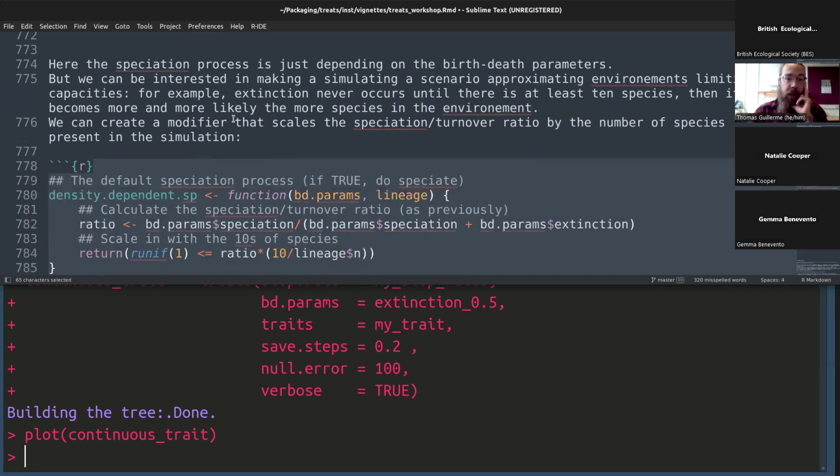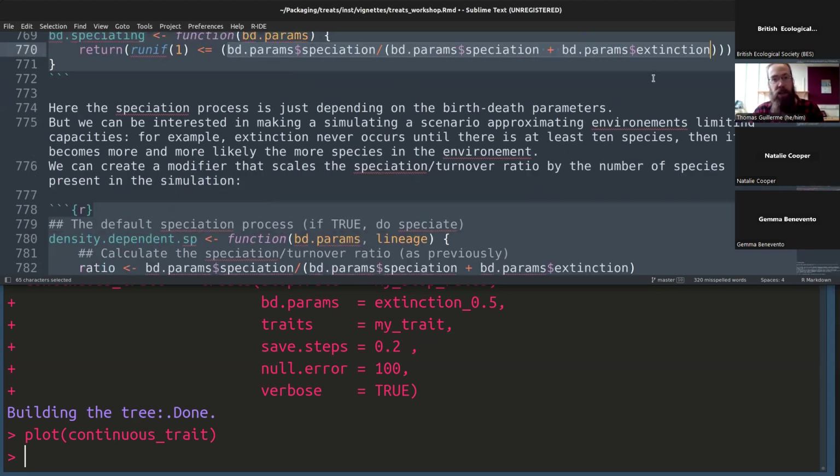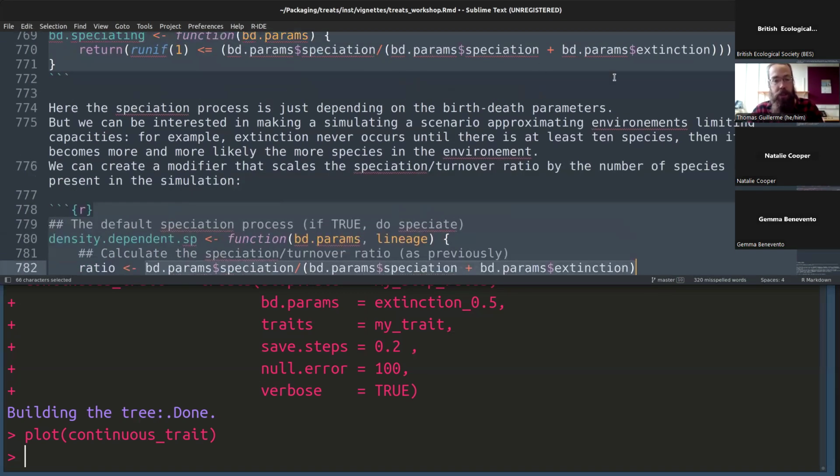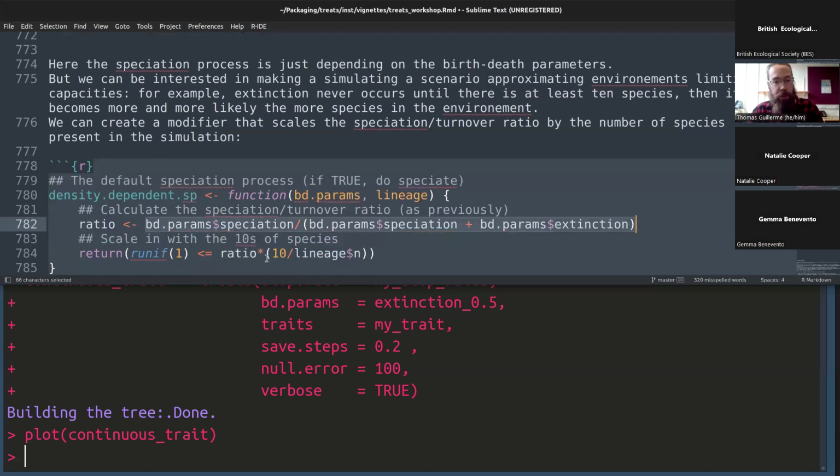So the way to do that is you can, again, create a function here. The best way is to copy and paste things or go in the manual where there's a lot of information, default function templates, etc. But basically this bit here, called the turnover ratio, doesn't matter, is the same bit as here. And we can take this bit and modify it by making it dependent on the number of lineages. So here it is multiplied by 10 divided by the number of lineages.